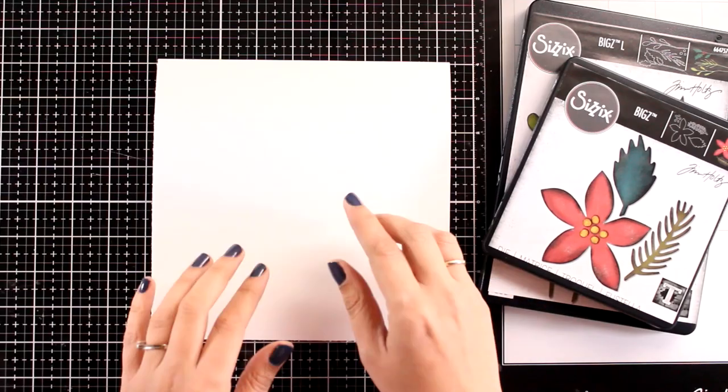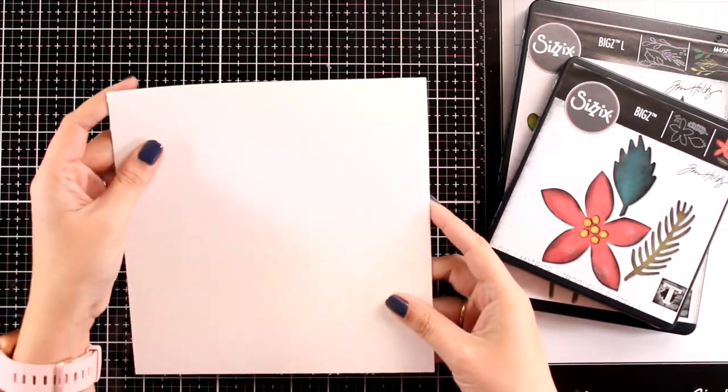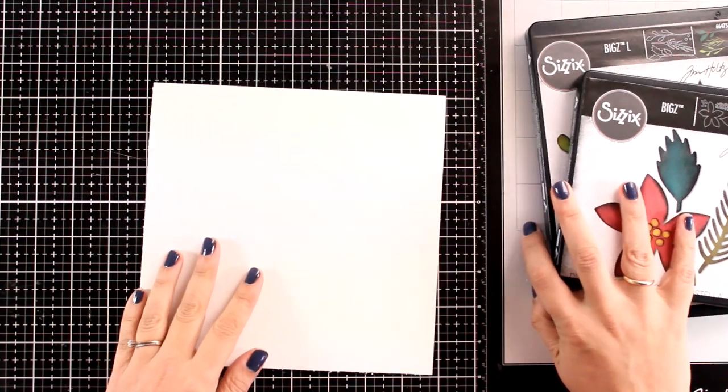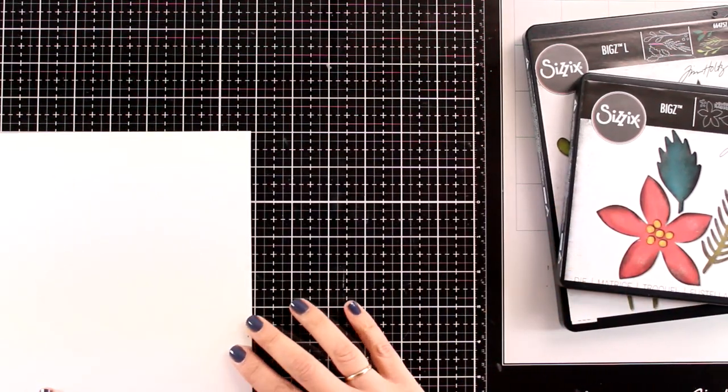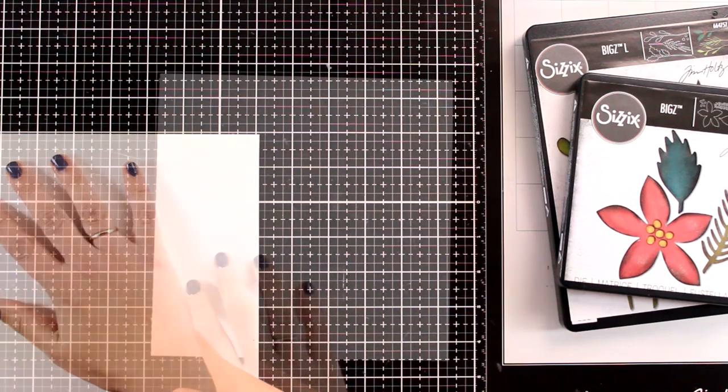This is thick watercolor paper, and of course you can use any other type of mixed media paper as long as you know that it is quite sturdy and it's going to take your mediums nicely without warping. So this is 8x8 in size.